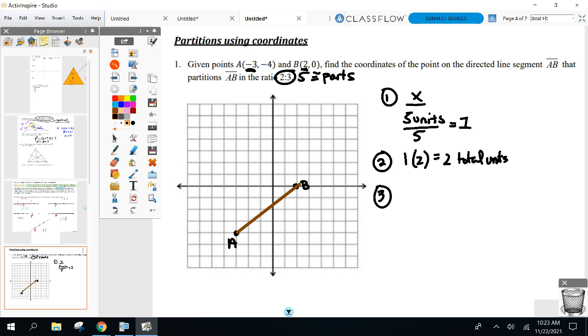Where did I start from on the x-axis? Yeah, A, thank you. But what x coordinate did I start with? Where am I starting on the x-axis from? -3. And you got to move how many units? 2. Where do you end up on the x-axis? Okay, there's coordinate x. Now I got to go through and do this all for y again. I broke it up into 5 congruent parts, and I got to go 1 unit 2 times from -3, and that leaves me at -1. It's going to be uncomfortable for this first one until we get more under our belt. Here you go. Let's do it for the y's now.